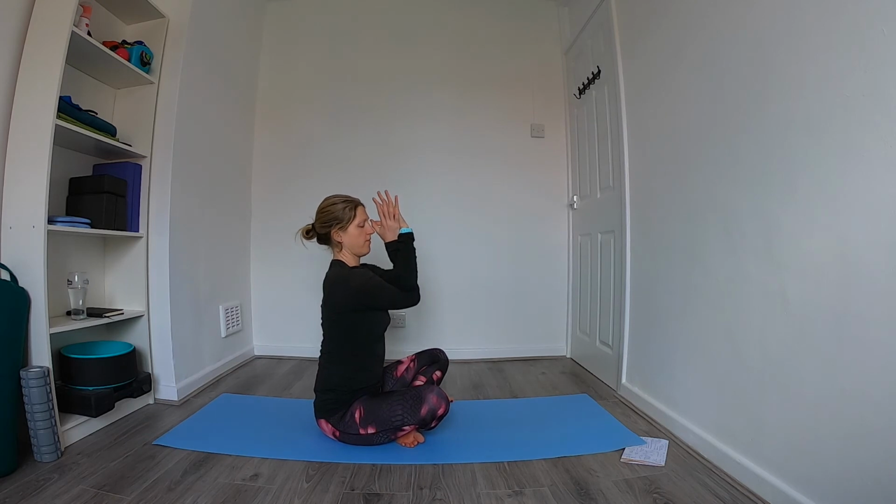And then whichever option you've taken, you can start to lift the elbows slightly, creating space in the chest. This shouldn't be painful, but it is quite a challenging pose as a lot of us do carry a lot of tension in the shoulders. So if you feel any pain at all, just slowly come out of it, maybe take one of the other options. And we'll just hold it a little bit longer.